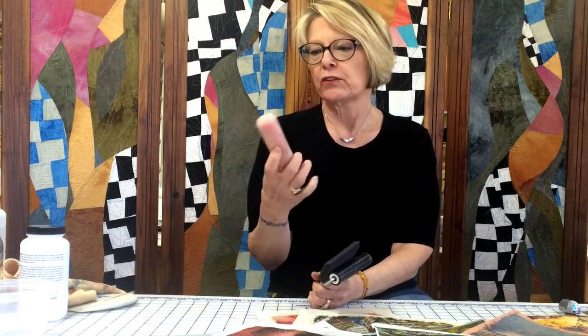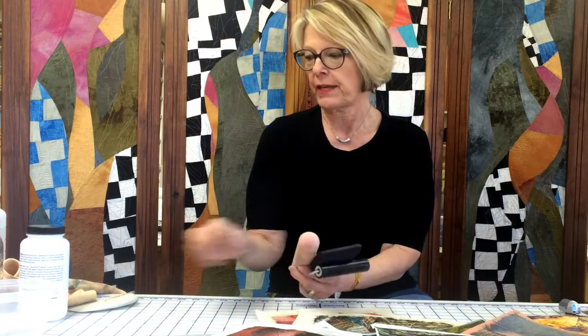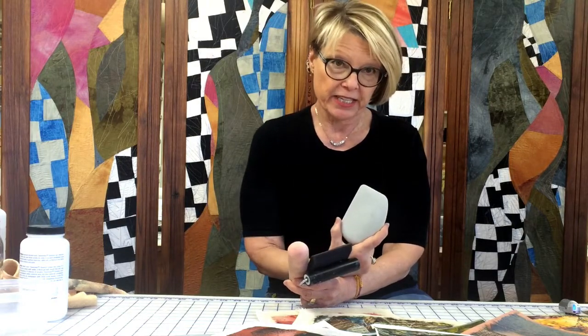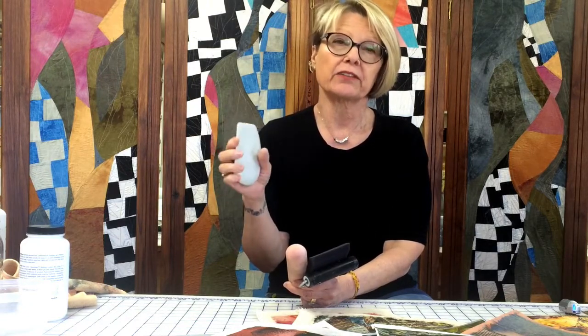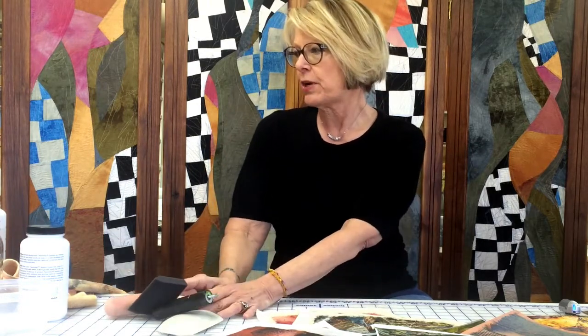We're going to get some really cool surfaces from all sorts of different things. We'll use a brayer, a foam brush, and one of these little foam things from a paint store — I just take it off the little roller. And then this, which is a Cadillac W-06. I'll have information on this inside the video in your resources so you can get one. They're sold at some art supply stores and from the manufacturer. That's pretty much what we're going to need to get a plethora of really great images on really cool surfaces.